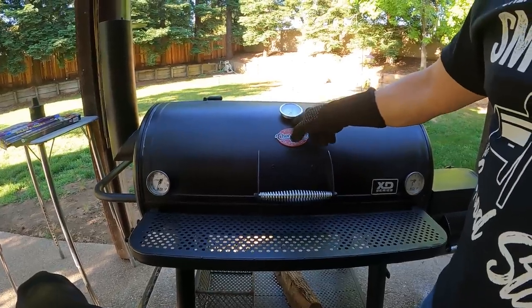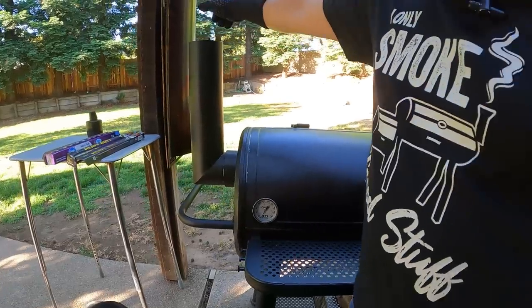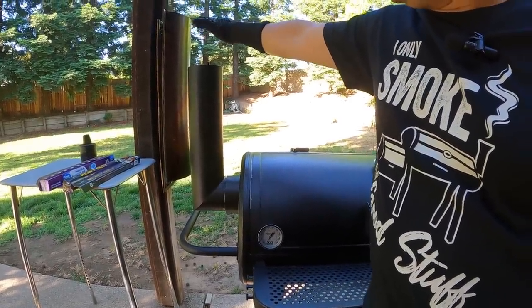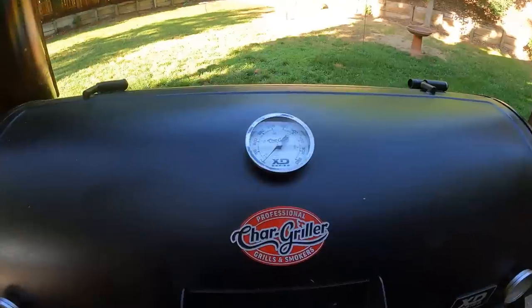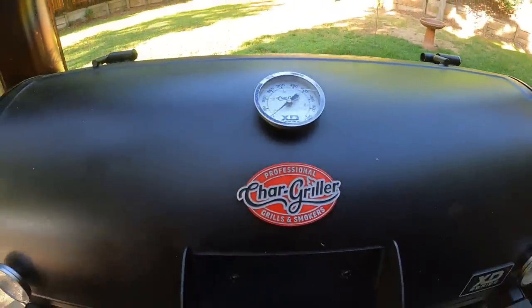In a minute, we're going to start seeing the temperature rise on this gauge, and then you will start to see some smoke coming out of here. I already see it. It's very difficult to see, but there's heat coming out of there as the air moves through, and you can see the temperature gauge is already starting to come up. So we're going to let that come up, and I'm going to get this rig really hot.